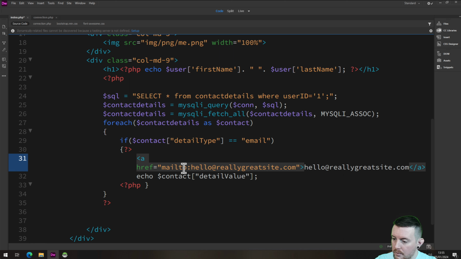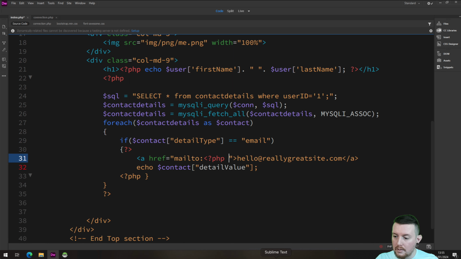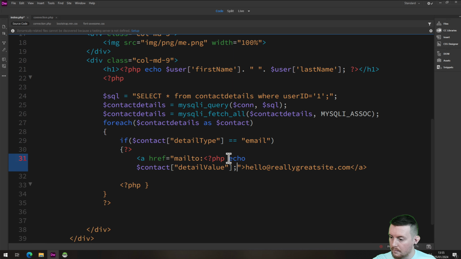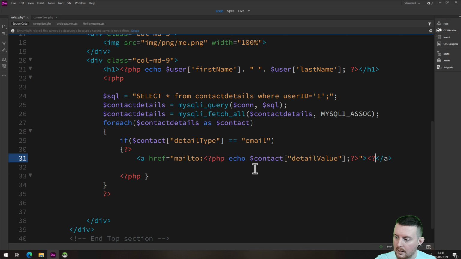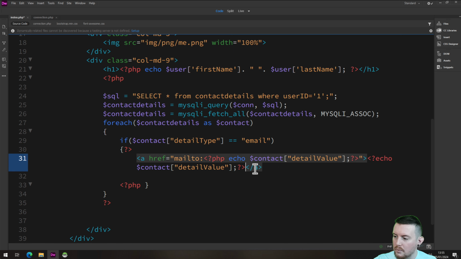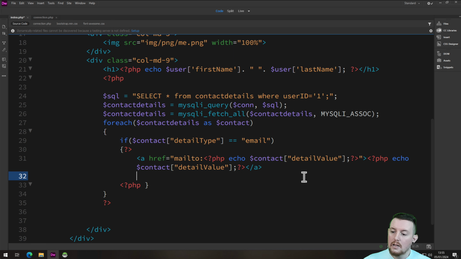When it comes to this element here though, I want to go back into using PHP and I want to echo this value, and then stop using PHP. And in this section here, I'm going to do the same thing again because that's how our email addresses work. So it comes into this loop.